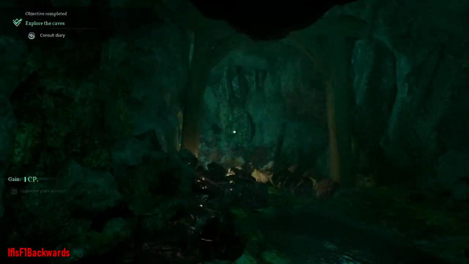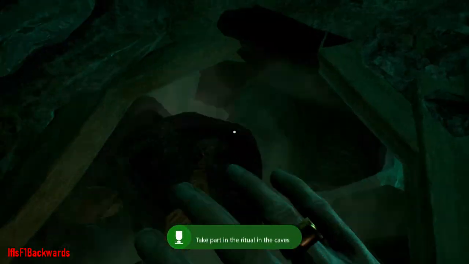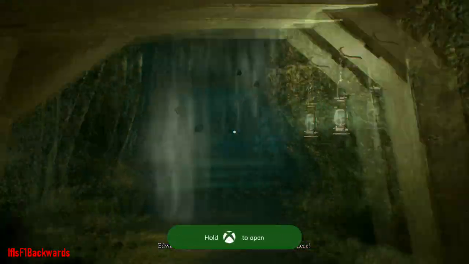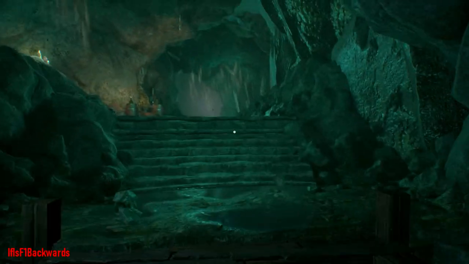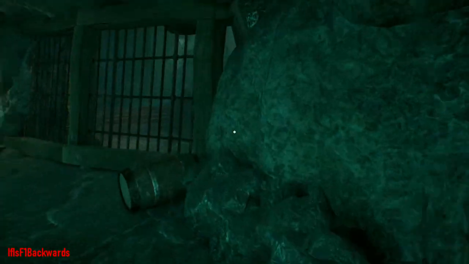So that's Bradley messed up, and now what we've got to do is run. You unlock another achievement right here called the Temple, and it's not the cultist you've got to worry about. If you stay still for too long, you will get crushed by a rock. So just keep moving forward. Keep taking the same path I do. There's only one path, but obviously if you try to go down one, the other gets blocked off. So keep on running, boy.